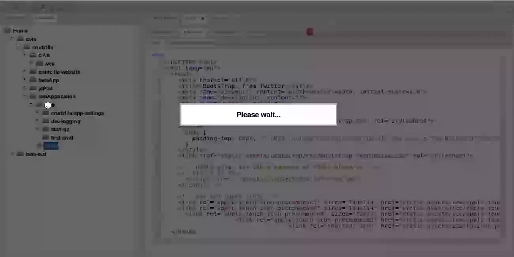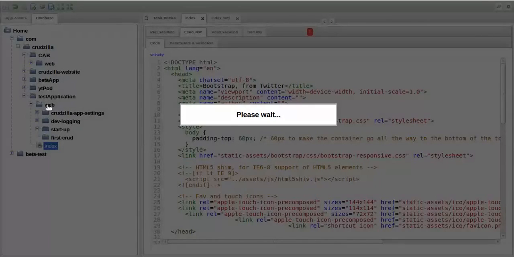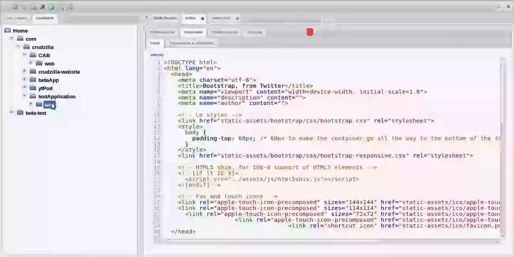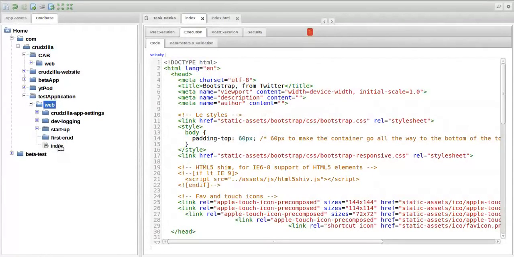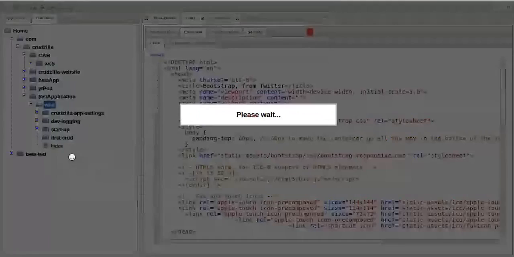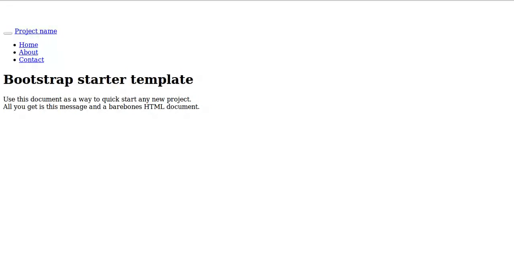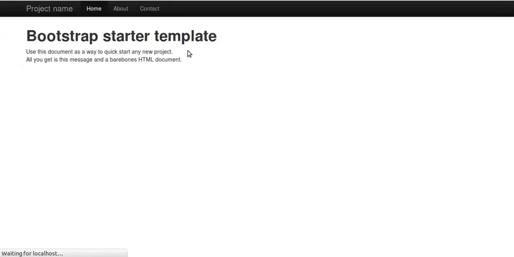We can fix that by moving this over to the base directory so that it's in the same directory as the index.html file. When you do that, the references that were earlier in the HTML file will be resolved correctly. So let's move that and then bake it. And now we can test it. Of course, we have to remove the reference to first CRUD because it's not in there anymore. You hit go, and as you can see, it comes out nicely now.